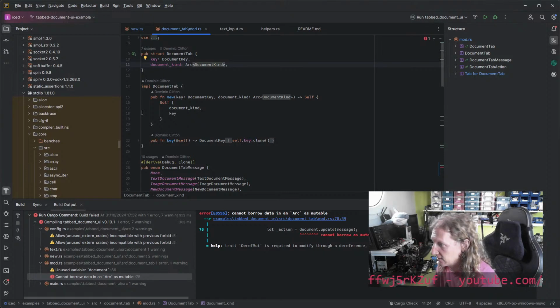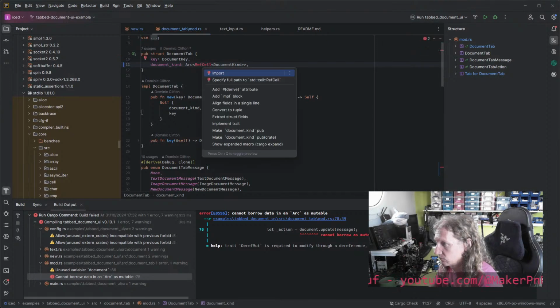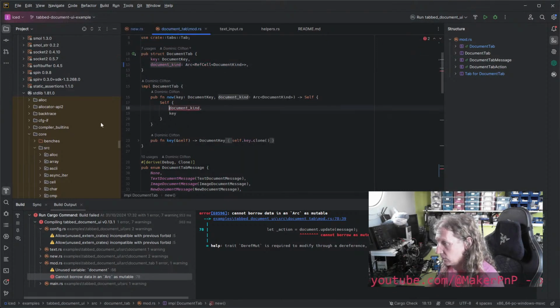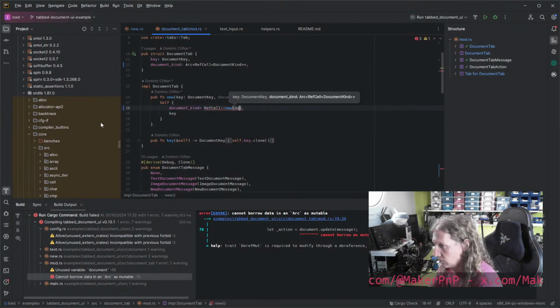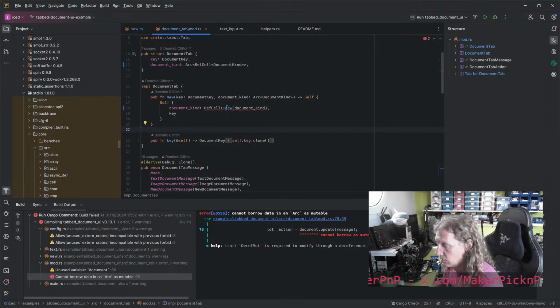Is this a ref cell? Or is it a mutex? Wait, what?